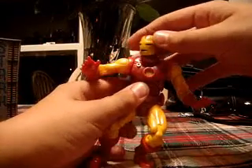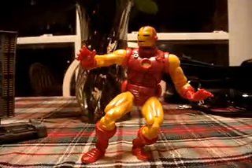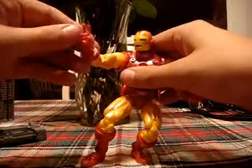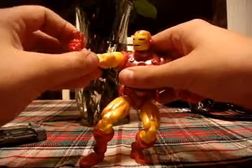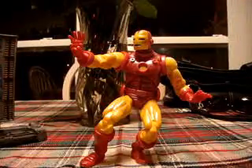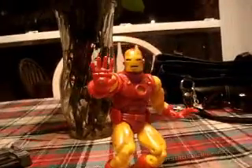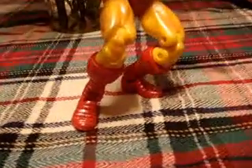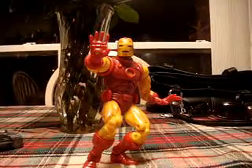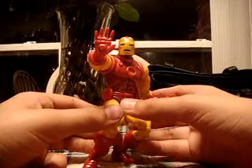I'm really looking forward to getting the Captain America, so I'll start my comic book off. Look at that — he's slanting and he's standing up. This is just a great figure. Let's get a zapping motion in there. This guy is just awesome at standing — he's terrific at it. Looks like he's about to zap someone — maybe zap you. He's just a perfect figure. I would rate him at about 9.5 out of 10, maybe 10 out of 10. Probably my first 10 out of 10 review.